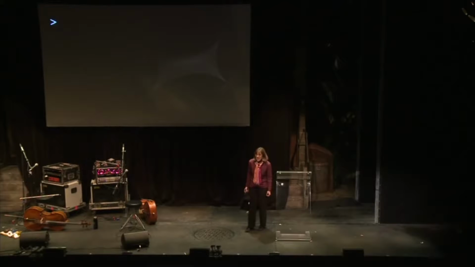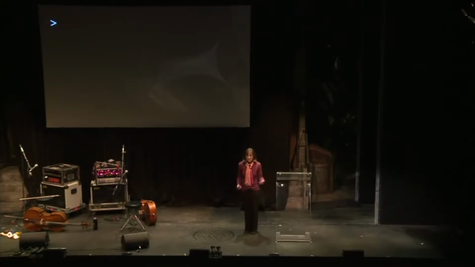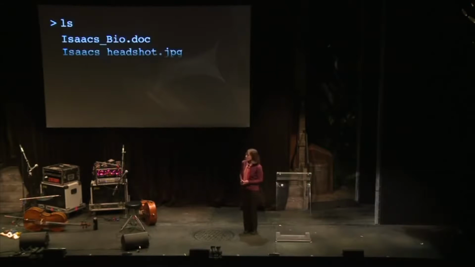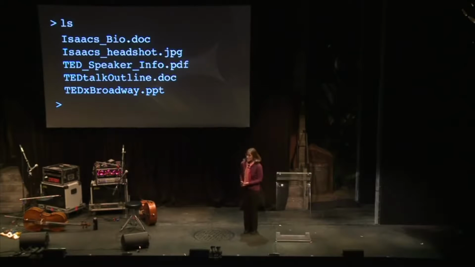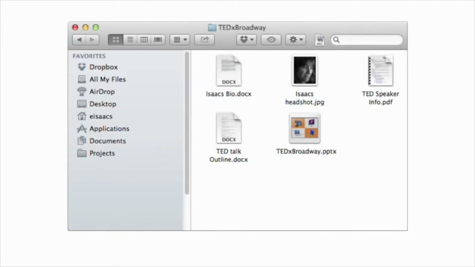Years ago, if you sat in front of a computer, this is what you would see. A blinking cursor waiting patiently for you to tell it what to do. If you wanted to see your files, you would type ls for list, and then it would show you your files like this. They'd all look the same, even though some might be text, some might be images. But now, if you want to see your files, you just open up the folder and you look. And you can see some are text, some are images, because they look that way.